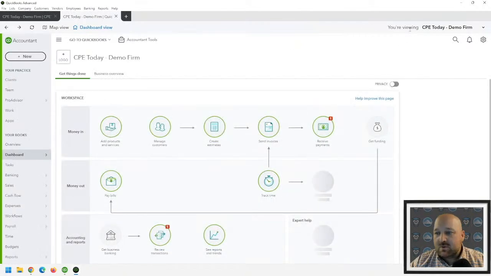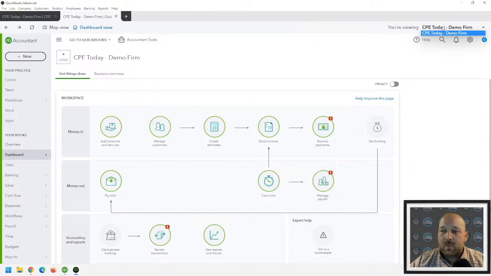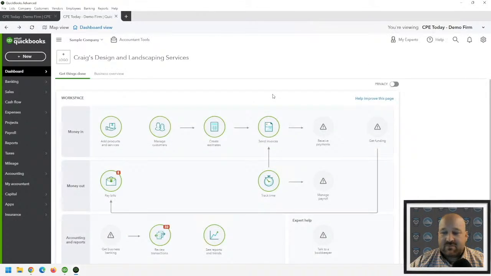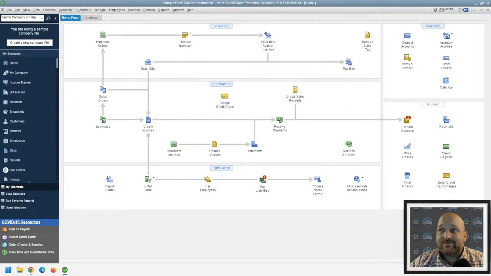But the part that's really not fun if you are a QBOA subscriber is that you can switch between your client accounts, right? You can't use this tool to access a client unless that client is also utilizing Online Advanced. If they're using Plus, Simple Start, or Essentials, this won't work. That's just a gotcha, and frankly I don't see the point of using this, because as the accountant I'm usually jumping in and out of my company files.